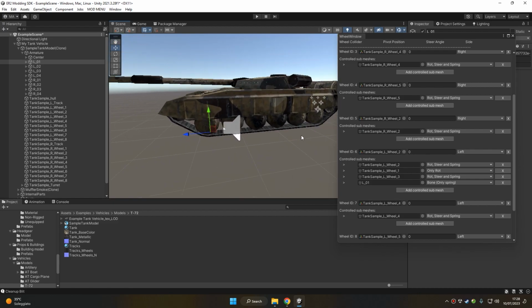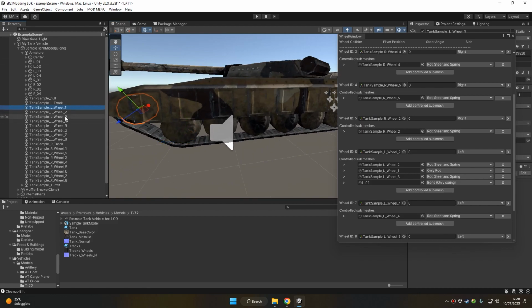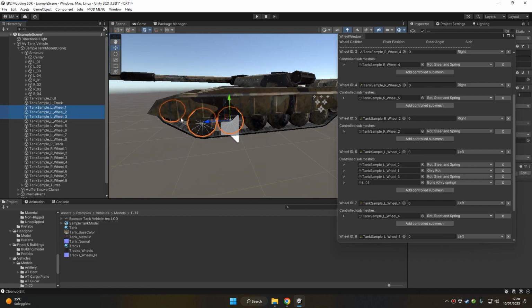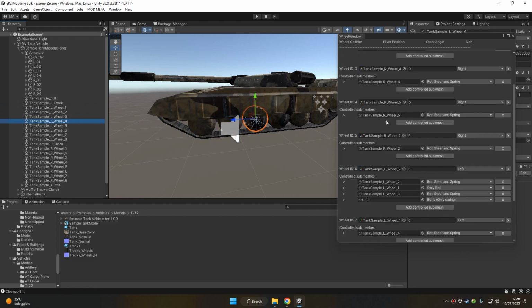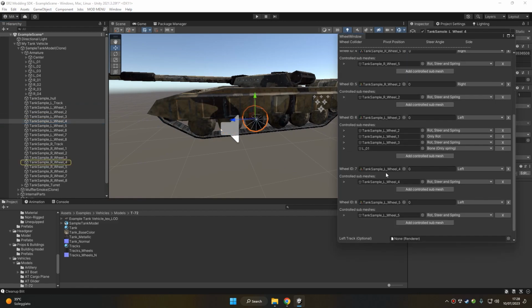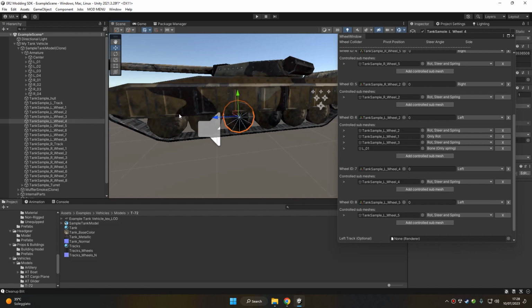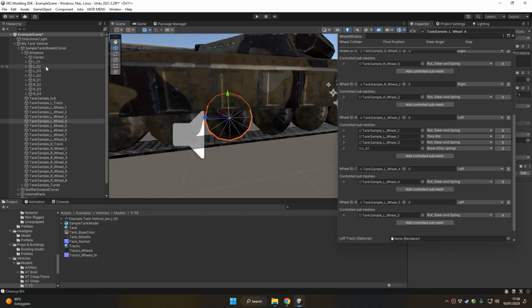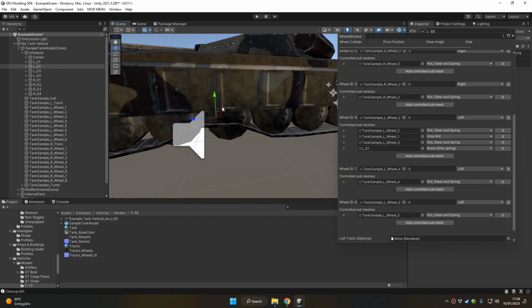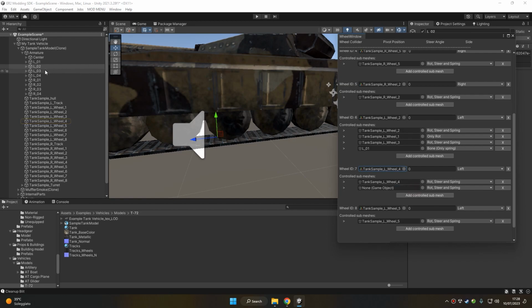Now we can do the same for every other wheel we have here. So we set up these 3 wheels already. We can move to this wheel here. Notice how this wheel doesn't need to control any wheel around, because this wheel is already controlled by this one, and this one is a standalone wheel. But this wheel needs to control the deformation of this track part. So we can add a submesh and add the bone of this track part and set it to bone.